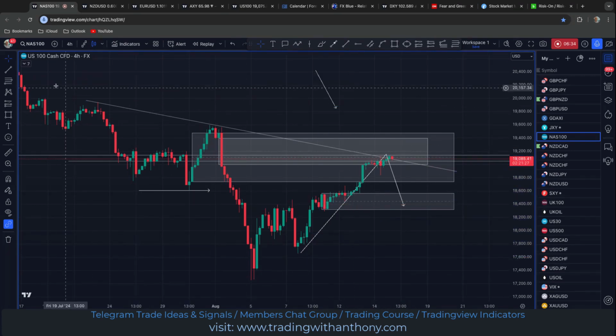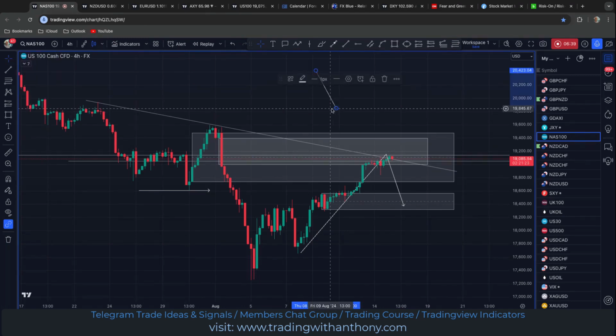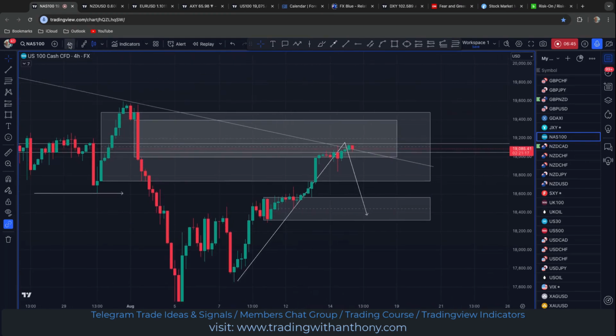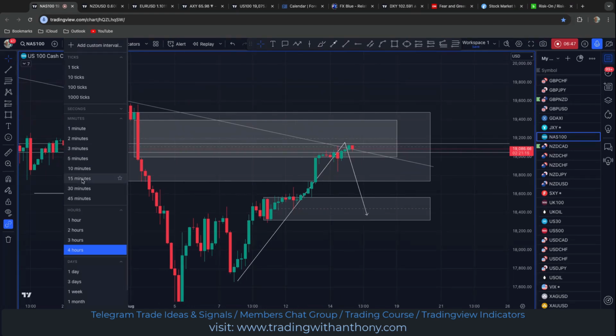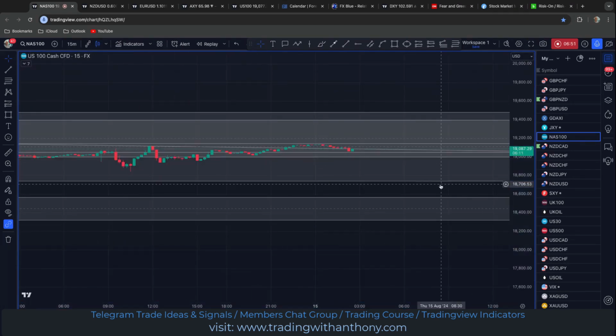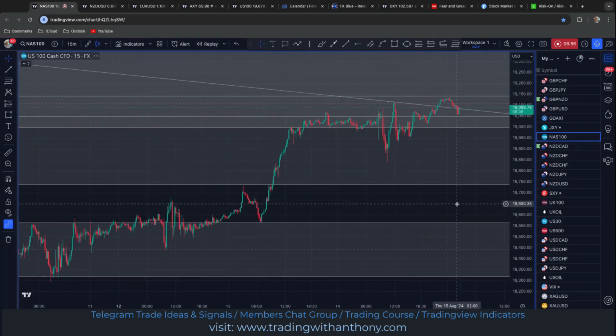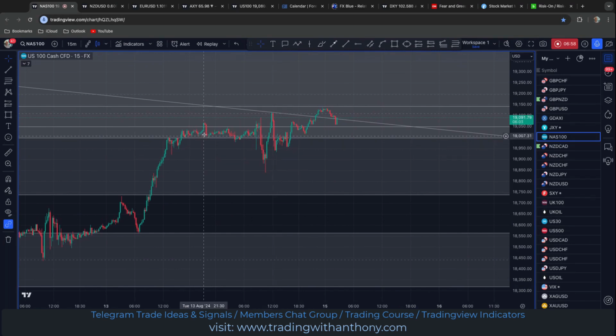So look, if you wanted to short this, there would be a way to get involved with it, and you just have to wait for price to set up. I've mentioned this in most of my videos. I'd go down to a lower time frame, mark up the chart from the higher time frame, have your levels, which we have, and then on the lower time frame, look at this range.